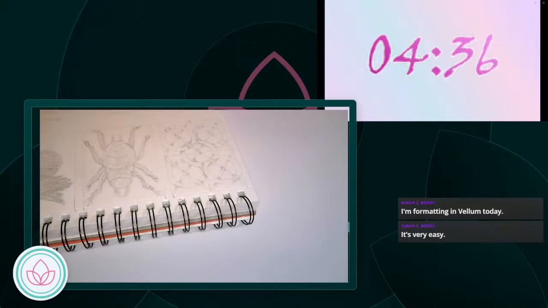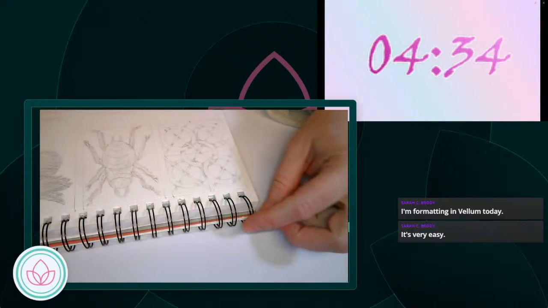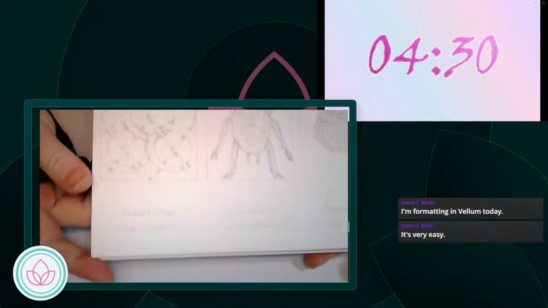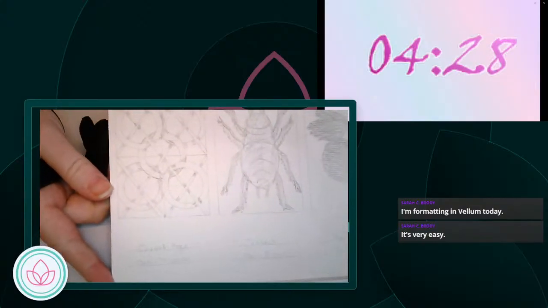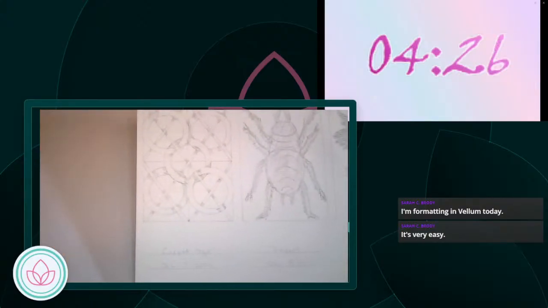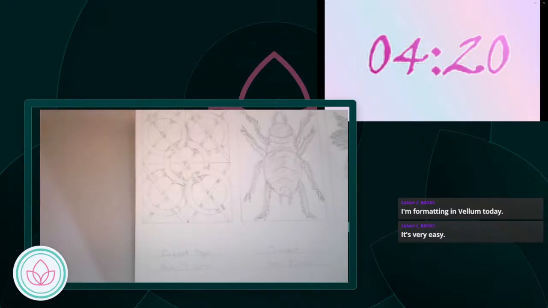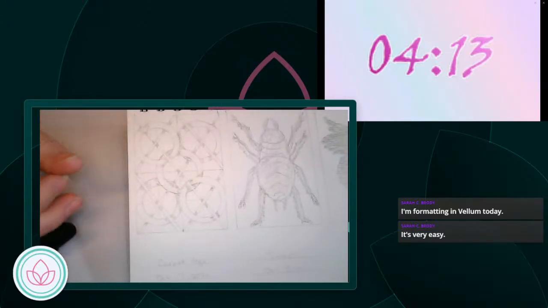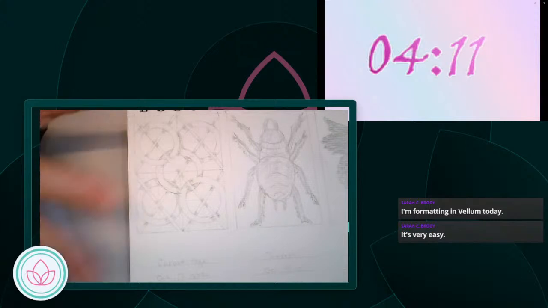Well, I'll just let you know what I'm working on right now. Today's image is essentially what is known as a carpet page. And the carpet page, what I've done last year is something called diapering, which is where you have a very geometric pattern in the background, and it fills the entire page.